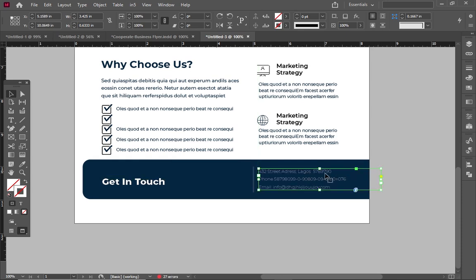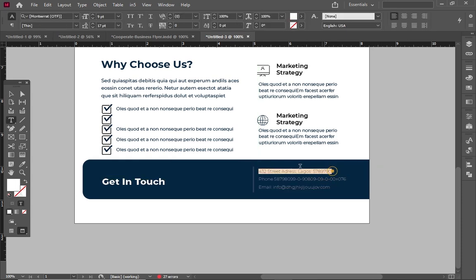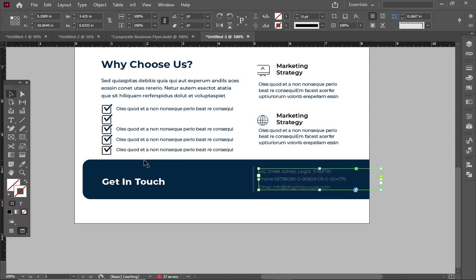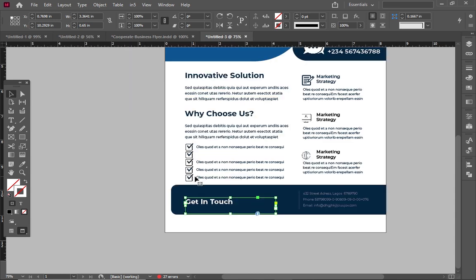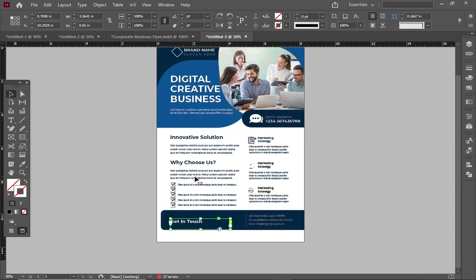So all you need to know is I just used Montserrat thin, and I used 9 points, Montserrat thin 9 points, and then the leading is 17. That's all, I didn't add anything else. Okay, so you add your address, email, and the phone number. Use Montserrat thin, and I have this file available for you to also look at.